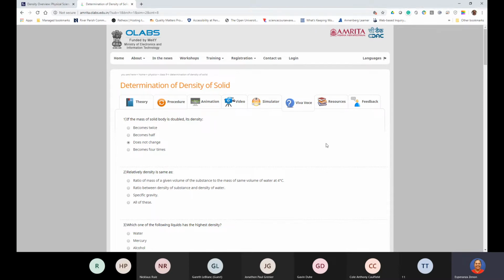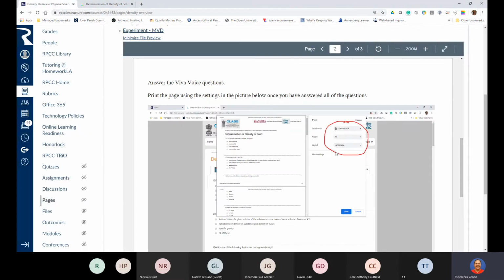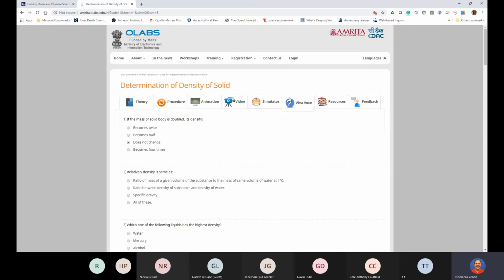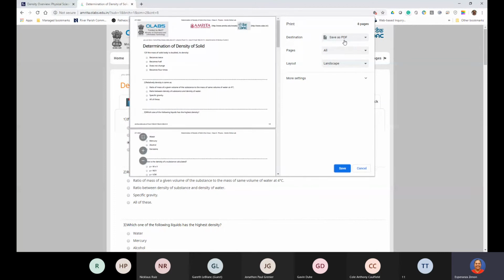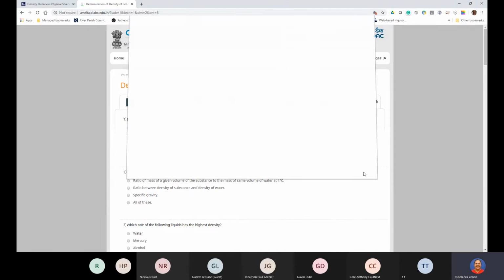If you're answering it right here and printing out the page, see, I gave you the information on how to print out the page. Don't print it out where it comes out of your printer. When you do file print, print it as a PDF, and then it'll save it on your computer as a file with your answers marked. Okay. And then you just send me that file, just like you send me any other file.